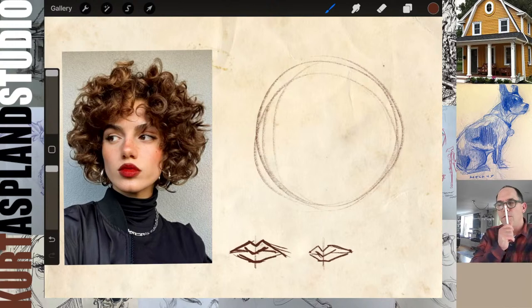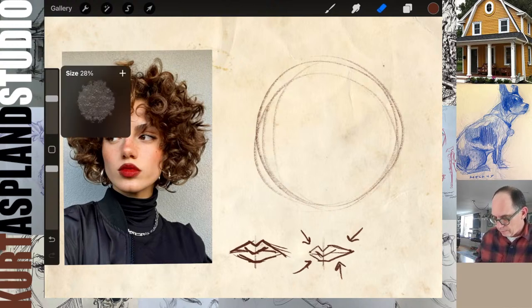We just move the center line, and then we make sure that this side is a little bit longer than this side, okay? Or this side is more foreshortened than this side. And if you could just remember that one thing, then everything is going to start falling into place. I'm going to erase that here.